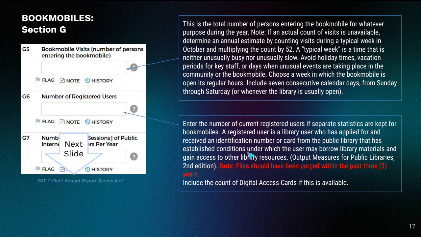Again, your files on registered users need to be purged within the past 3 years. Get rid of those people that are never there, haven't been there within 3 years to 5 years. You want to include the count of digital access cards if that's an available thing. And also remember, just like with your branches, the count may include people that don't live in that town but do have a library card.